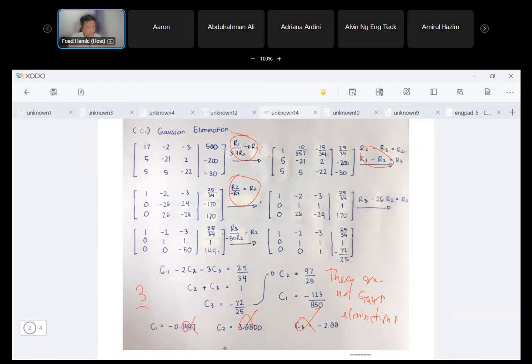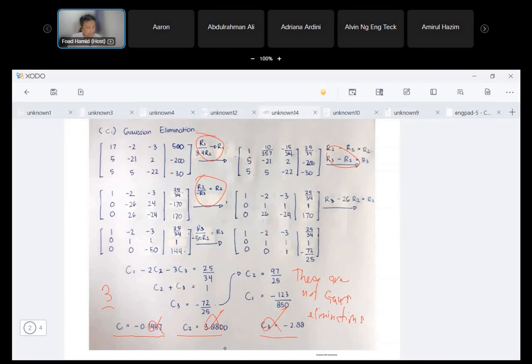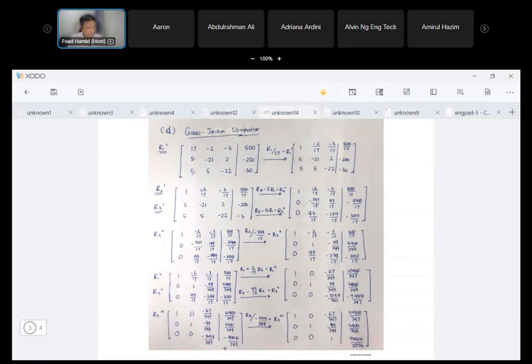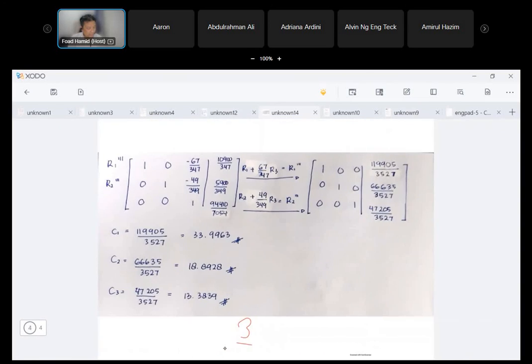Again, this is Gauss elimination, but I want to highlight something about this. When this student used Gaussian elimination, she got all the answers wrong. Then in the next part, I say use Gauss-Jordan elimination. Again, this is not properly elimination, but this is fine. Using Gauss-Jordan elimination, the student got everything right here.